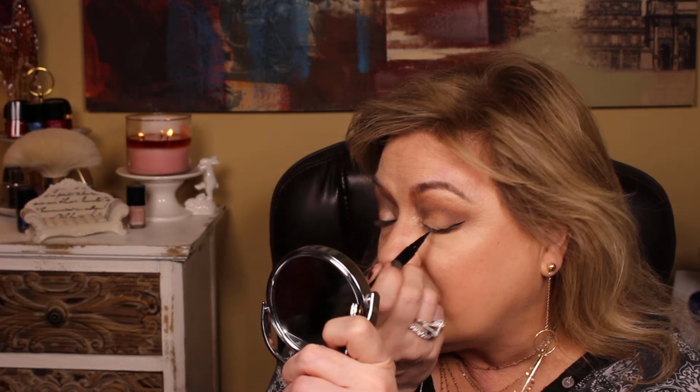There we go. See, it's got the crayon on one side, and it's a good crayon. This is what it looks like. It's called the Tartist. And the other side is a liquid liner. But what I don't like, it's not a brush, it is a pencil liner. Not pencil, what am I trying to say? Pen. But you can make a thinner tip by just using the tip end of it instead of the whole end of the nib there.